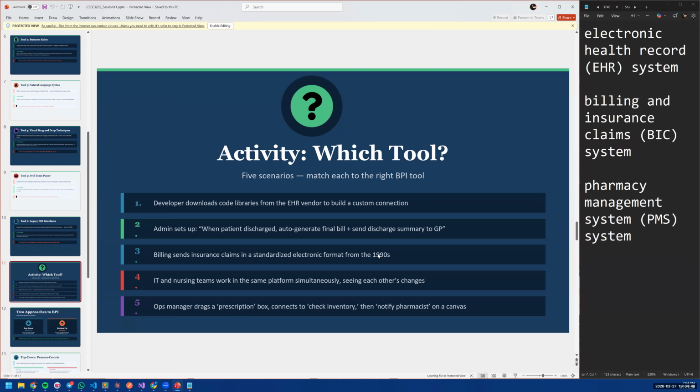All right, so that was good. I want you to notice how some of these tools are for developers, like the SDK, and some of them are for non-technical users, like the drag and drop one and the natural language syntax. Some modern BPI platforms try to include both technical and non-technical people so that everybody can contribute. I shouldn't even say both technical and non-technical. I should say technical, non-technical, and everybody in between.